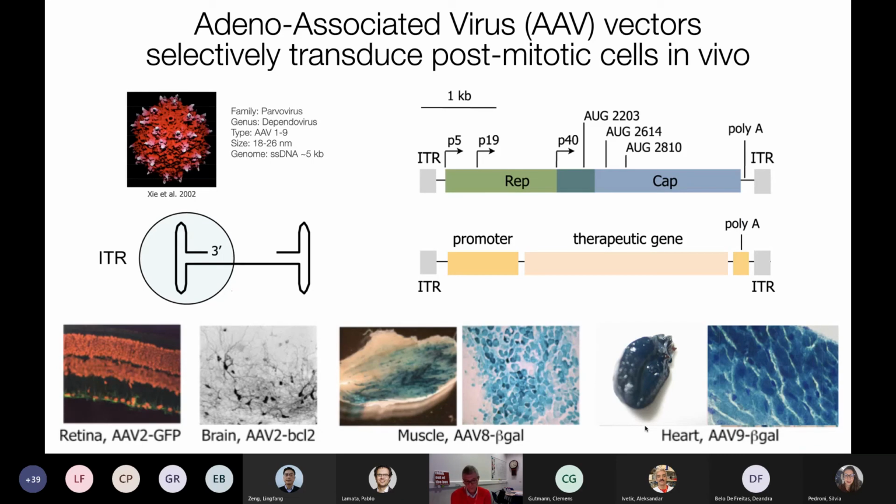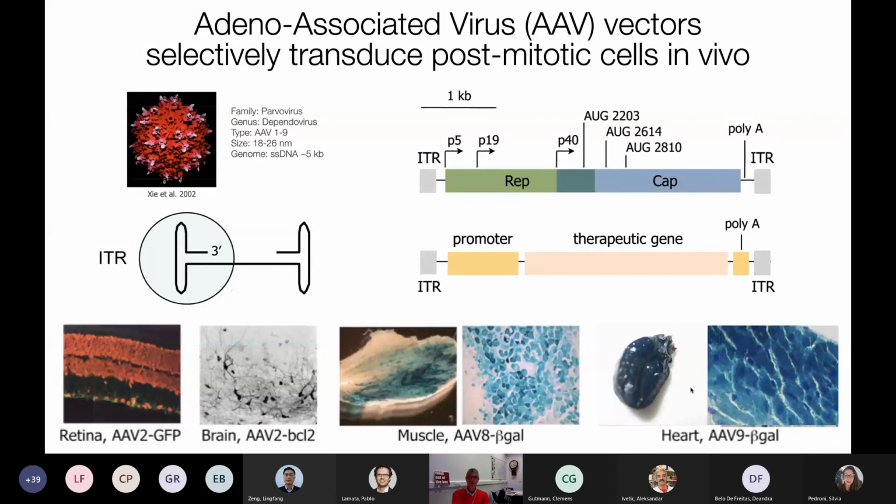So this is work we did a few years ago, trying to answer an interesting question. You know that AAV vectors are fantastic tools to transfer genes in the heart, in cardiomyocytes, and they are fantastic tools to transfer genes also in other tissues, like retinal cells, where they go to neurons, and also to retinal pigment epithelium cells and photoreceptors, to brain, especially in neurons, skeletal muscle fibers, and then cardiomyocytes. The question here is, why don't they work in fibroblasts? Why don't they work in endothelial cells?